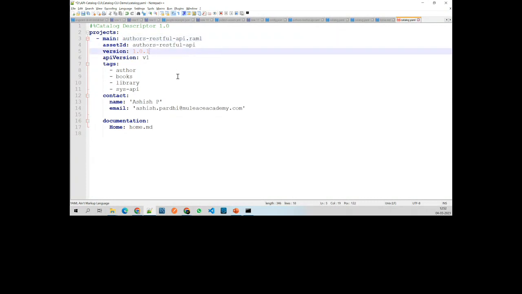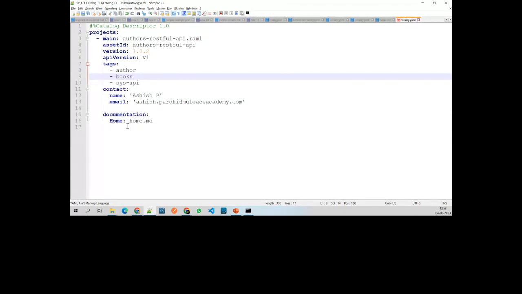Okay, so simply I remove that path. And now I'll just say 2. And I'll try to add some more things here. So let's say, what can I add here? Let's make some changes.